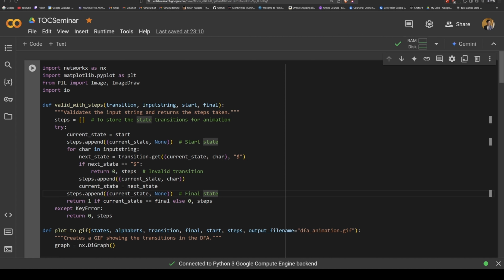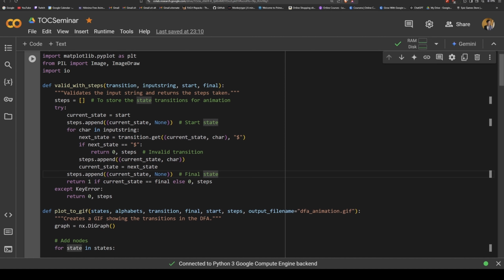This makes it predictable and easy to implement in computational systems. Now that we understand what a DFA is, let's take a look at the Python code we'll be using to implement and visualize it. The program not only validates the string based on a DFA, but also creates an animated GIF showing how the string is processed, step by step. Here is how the code works.